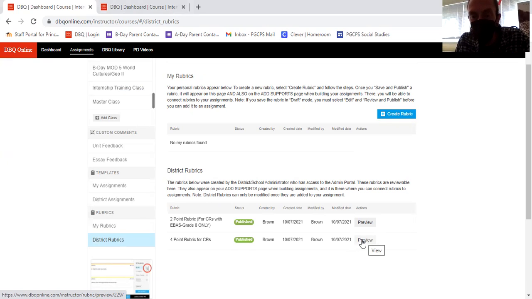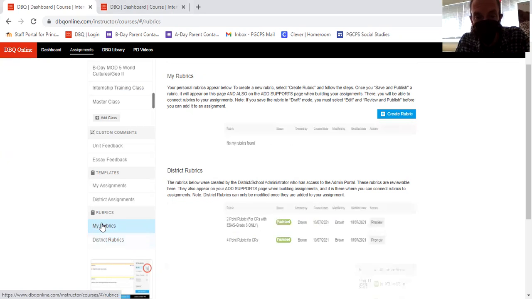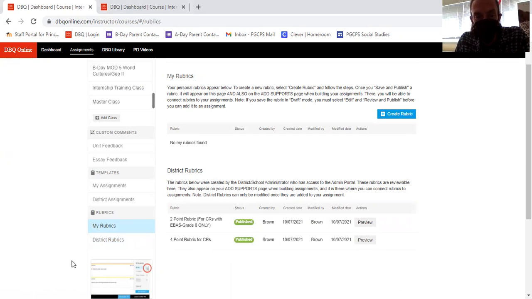So you can always preview the pre-made rubrics. But what I really want to do is show you how to make one, because you might have to in the future. So if you click on my rubric, it'll actually bring up the same page.